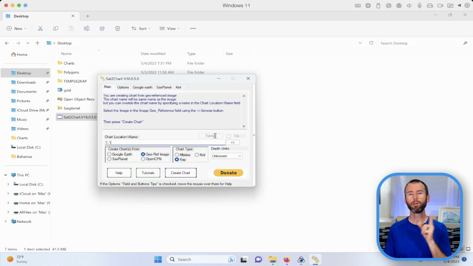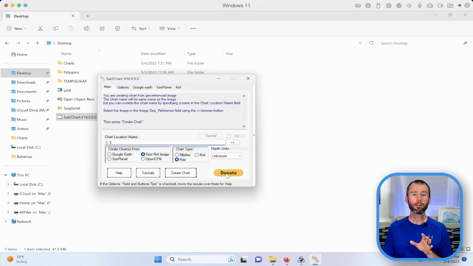Well, one more quick distraction, I suppose. Down here at the bottom of the program, we've got a couple of buttons Paul's created that can help take you to the video tutorials or even to a help document that he's written up. Like I said, he's put a lot of effort into this, and I found those resources pretty helpful as I was learning how to use SAT2Chart. So, and one last thing, in addition to that link in the description, if you also want to donate to Paul, you've got a donate button here as well.